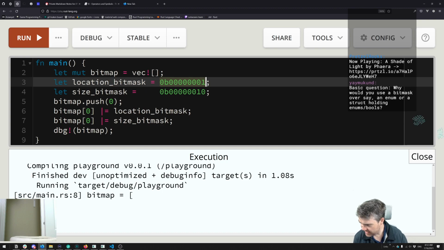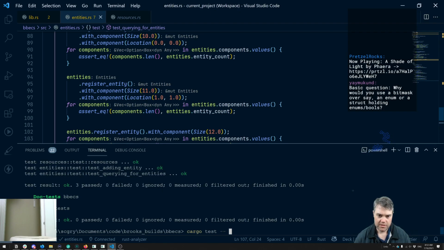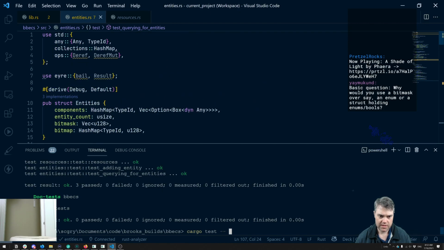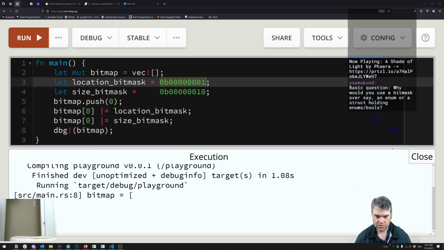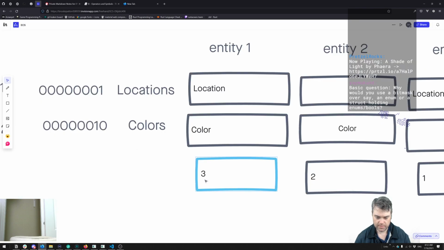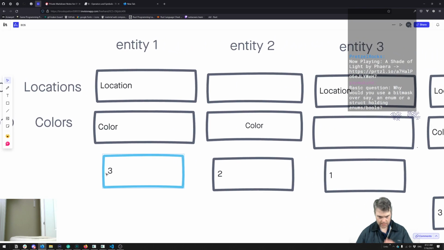Yay Mukund, hello. Why would I use a bitmask over, say, an enum or a struct holding enums pools? So I have like an option, which is essentially an enum, for each of these, so we can have none and some.